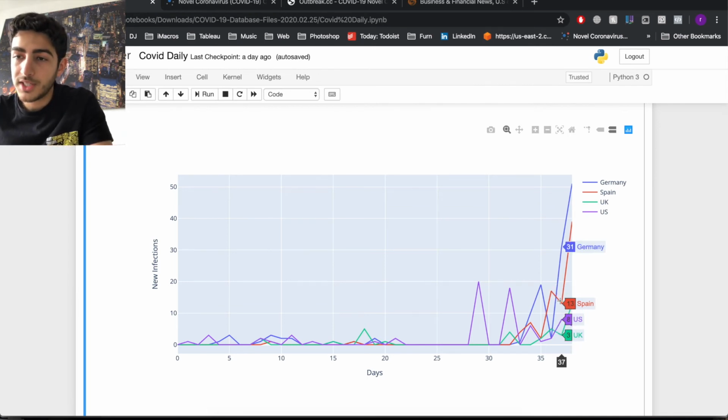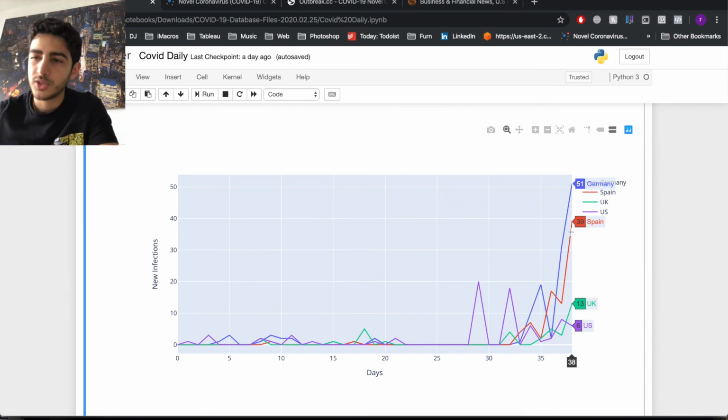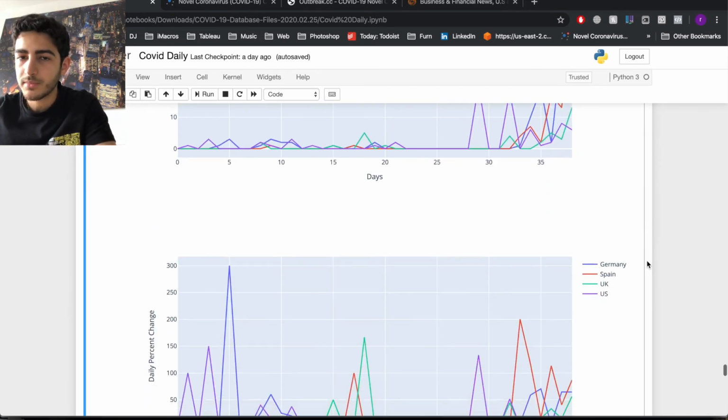But as we've seen, there's always decreases and then increases that are sharper, in which case it went from 13 up to 39. And I think there could be another drop and then a further increase, but the general trend is the number of new infections per day is increasing, so the rate of infection is increasing a lot. In the UK, it's also higher, and the US is still in that early stage, so it's not too clear.